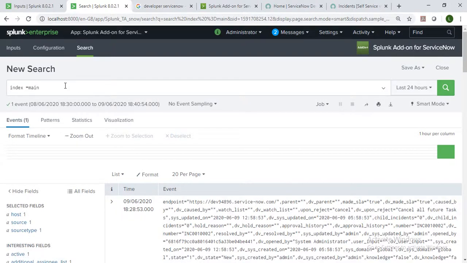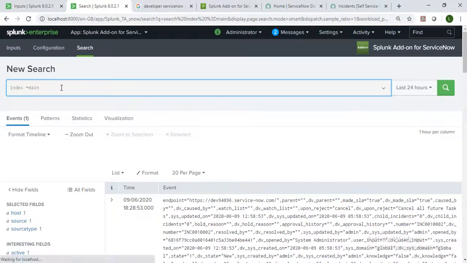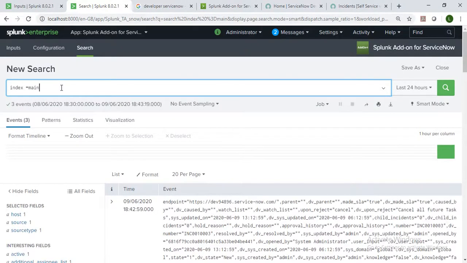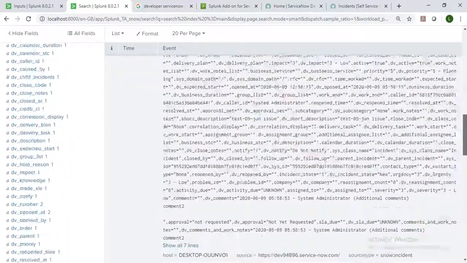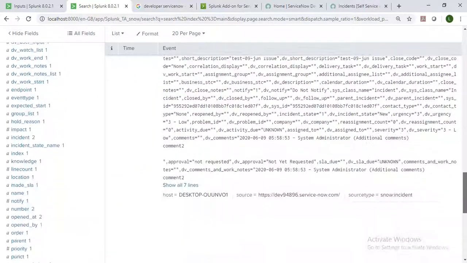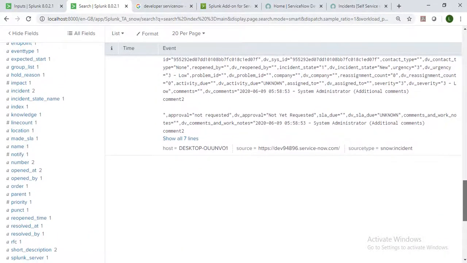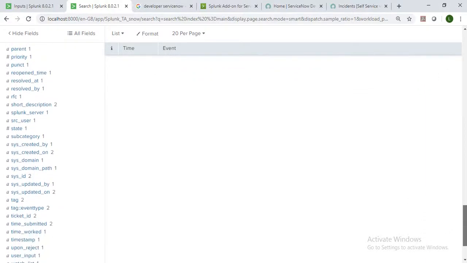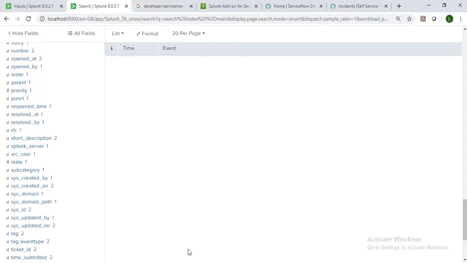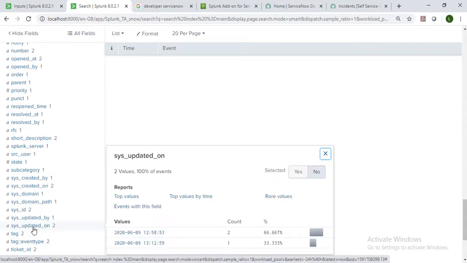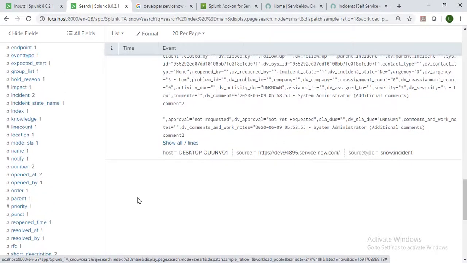Wait for some time. The three tickets have come, right? Where is the number?